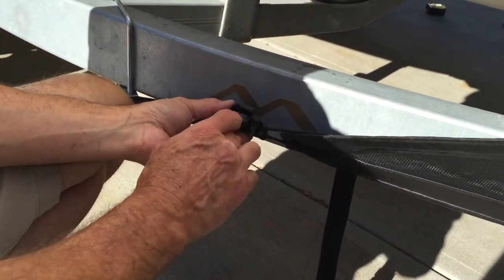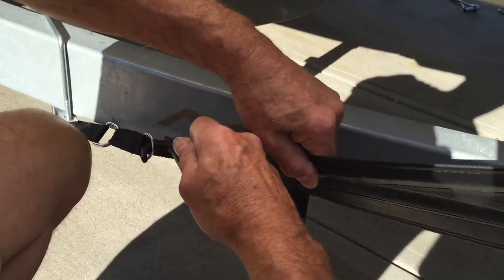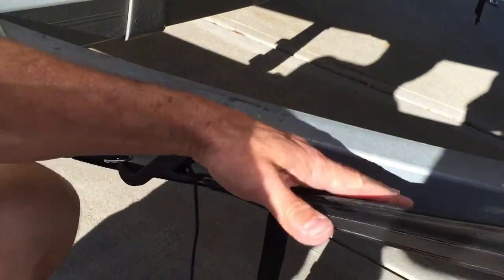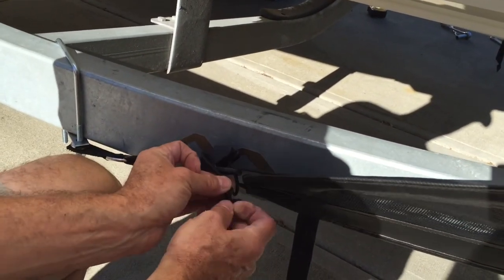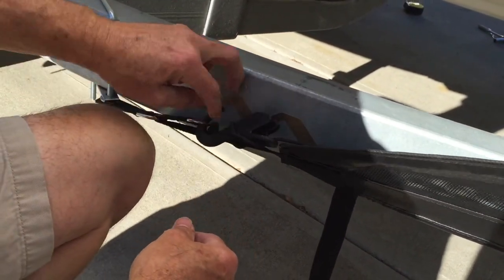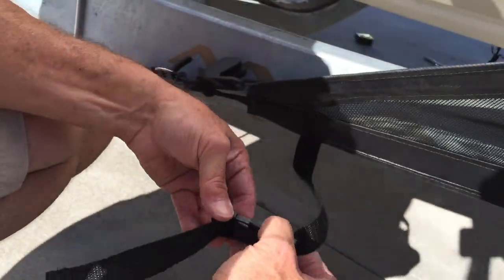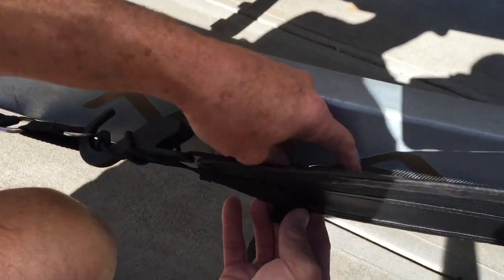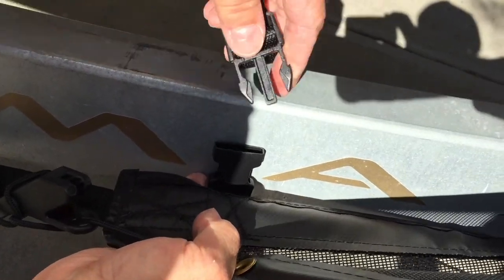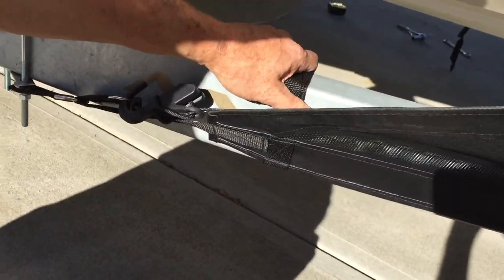Put a small knot in the rope to secure it. Now this strap is a safety strap — if the anchor fails, this strap will catch the tail end of the rockguard from whipping and hitting the boat. It's a simple process: just unbuckle it, go around the frame, bring this part up through here, and then buckle it in and snug it up a little. So if this ever fails, the safety strap will catch it.